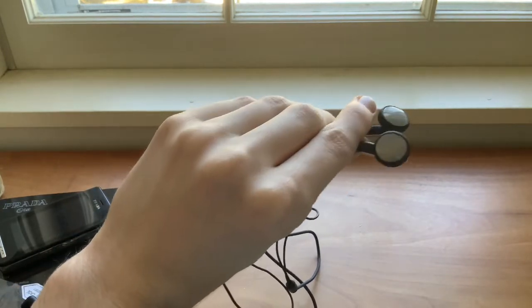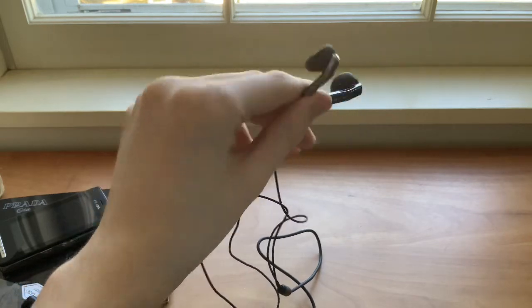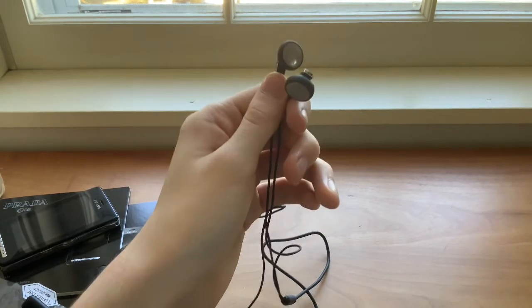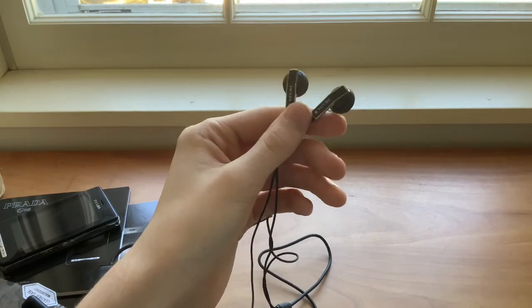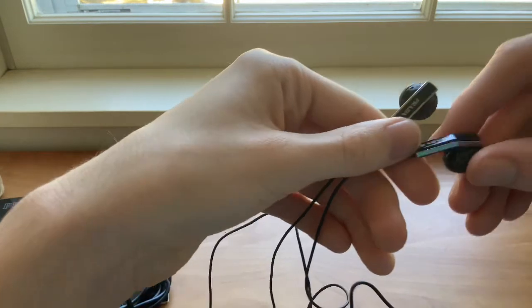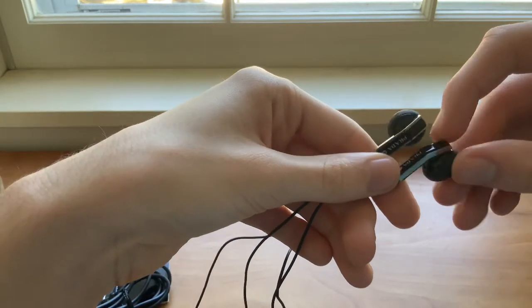Of course, they fit absolutely terribly. They don't fit well in your ears at all. And there's also a little bit of rattling with the bass. But other than that, they honestly don't sound that bad. They do look kind of nice. I do like this sort of angular look here.